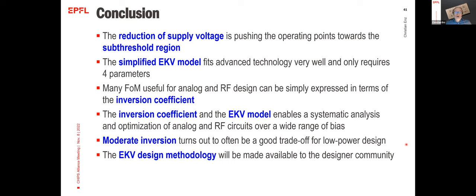And again, it's not a compact model. It's more a model that helps designers start their initial design, and then the validation is still done with the compact model available in the PDK. I showed you that we can express many figures of merit and device parameters in terms of the inversion coefficient, such as the GM over ID, which then only depends on IC and on a single parameter, which is the velocity saturation parameter lambda C.